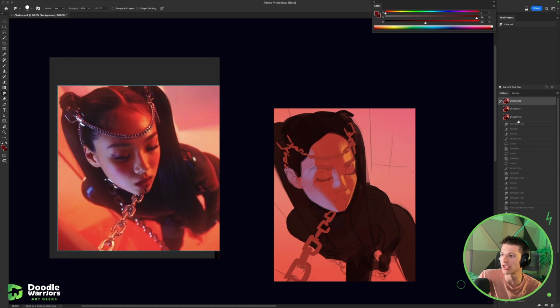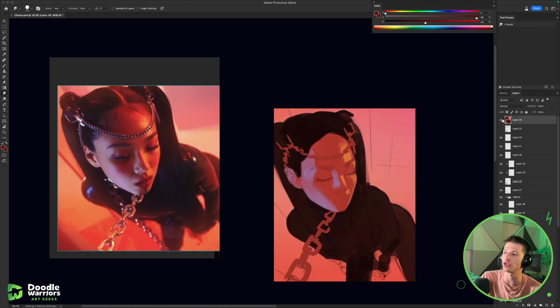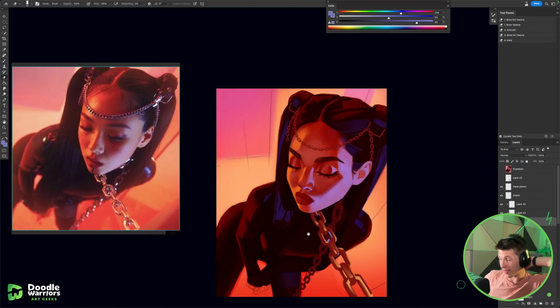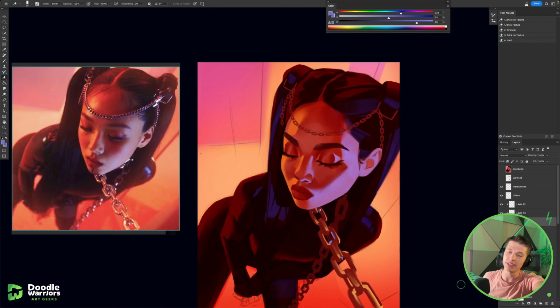And I actually lost the color sketch, but you can see it right here in the video. So this is how the color sketch was looking, and then this is how it was looking after I established all the shadows and everything that I was talking about. And after I was done with the face, which was the easy part, you know what time it was. Chains, baby.